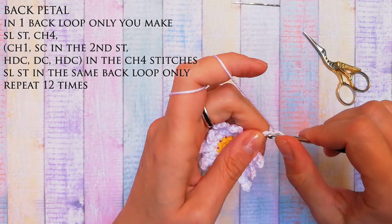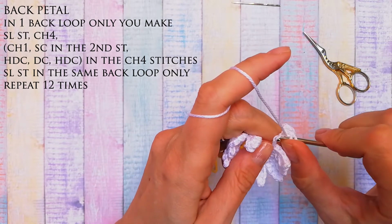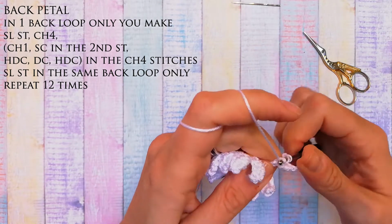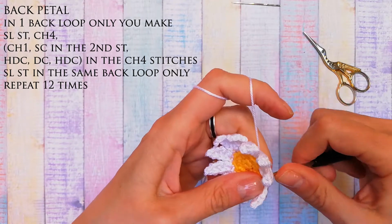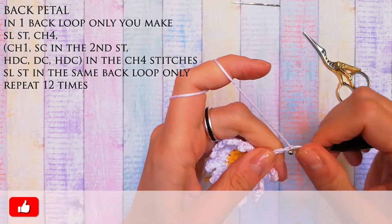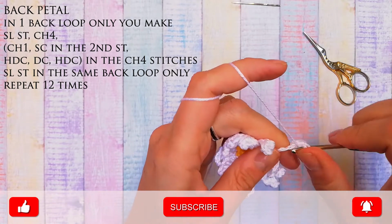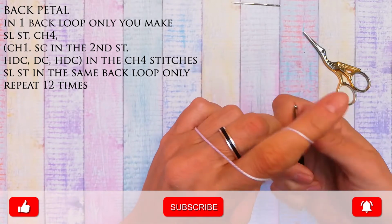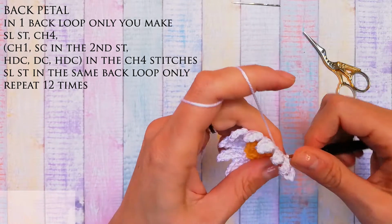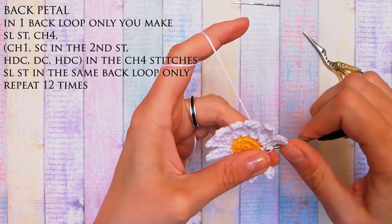That's 4 chains, another chain, and then a single crochet, a half double crochet, a double crochet, a half double crochet, and a slip stitch, a slip stitch, 1, 2, 3, 4, one more in the second one from the hook, a single crochet, a half double one, a double crochet, a half double one, and a slip stitch, and I'm gonna join it with a slip stitch of the first row, of the first stitch.